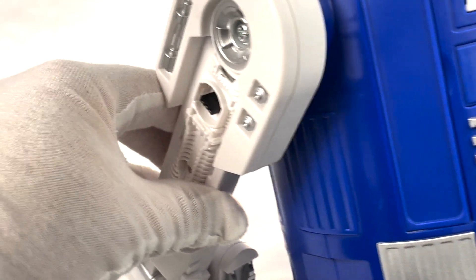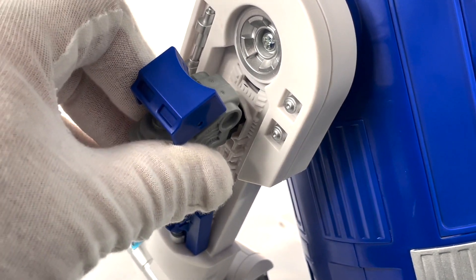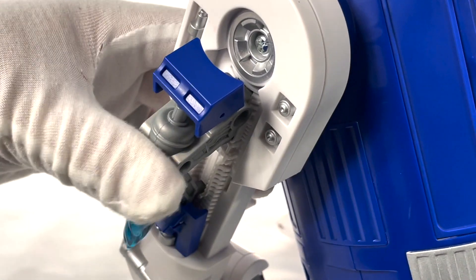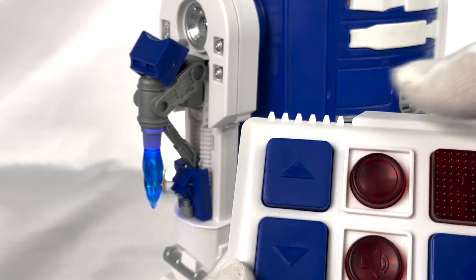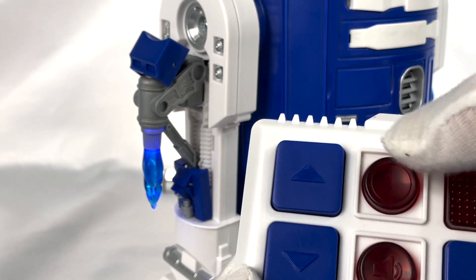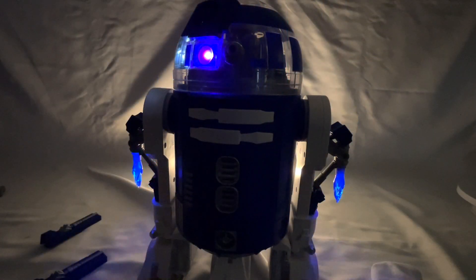And now we're going to demonstrate taking off the side panels of the legs and inserting the rocket propulsion units. I'll show you the rest of the bottom of the remote. It's quite cool. I'm going to turn off the lights here so you can get a better depiction of how cool this is.